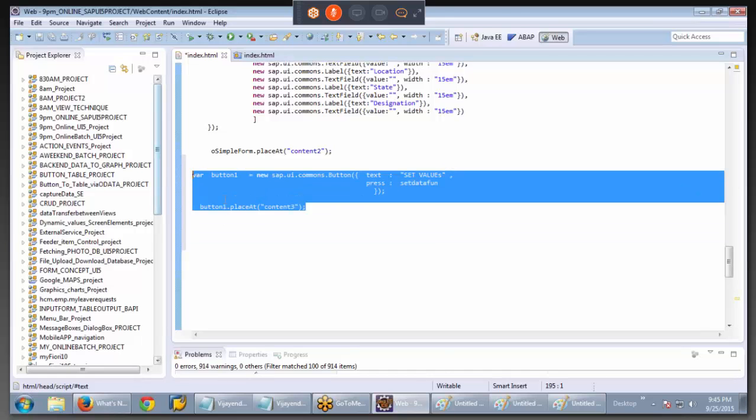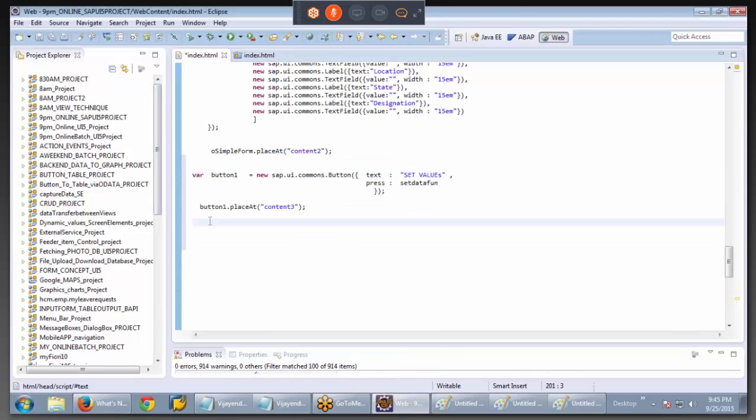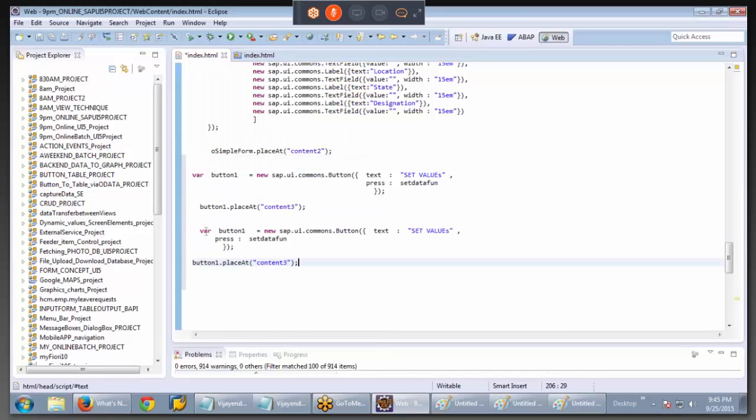So let me copy this. I'm taking this as button 2, and for our understanding, I'm writing capture values.